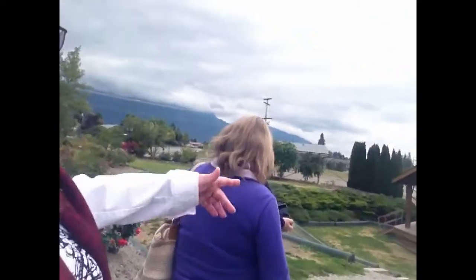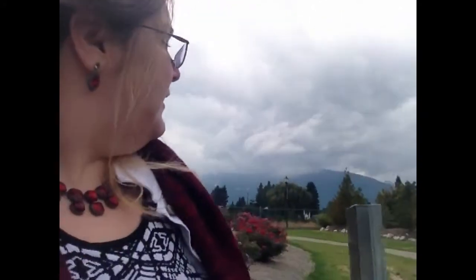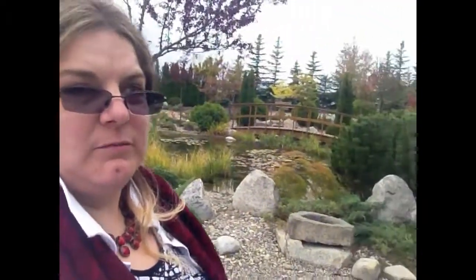Well, it's a pavilion, so you sit in the center, and then everybody sits on the sides, which is a nice piece of landscaping. And then, of course, there is the Chinese style, Japanese style, because Creston is one of those communities where we have the friendship gardens here as well, because of the history of the tunnel blasting for trains when Canada was being built. So it is a wonderful, cool little place just to sit and relax.